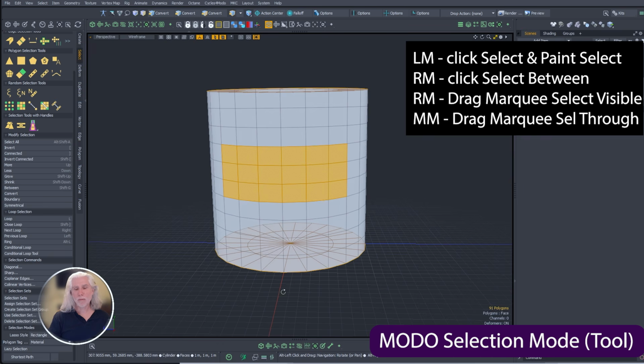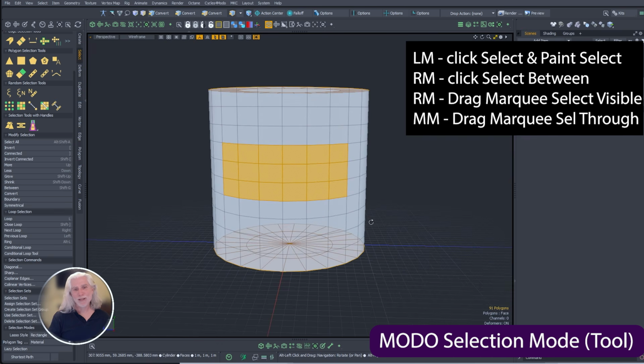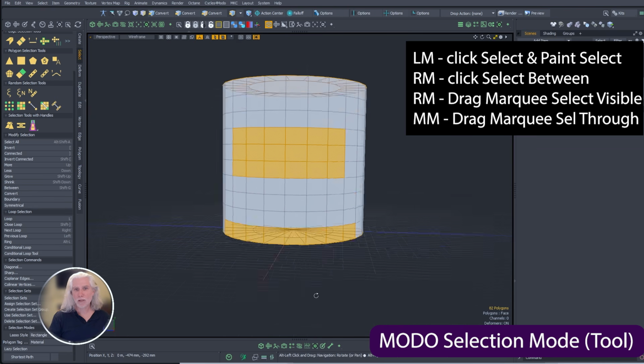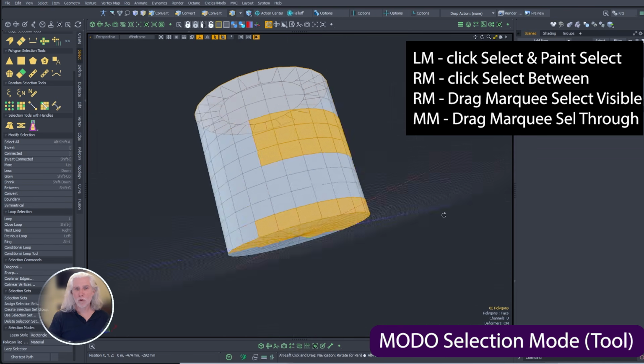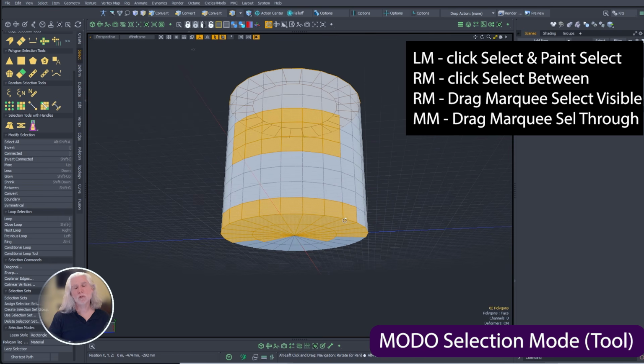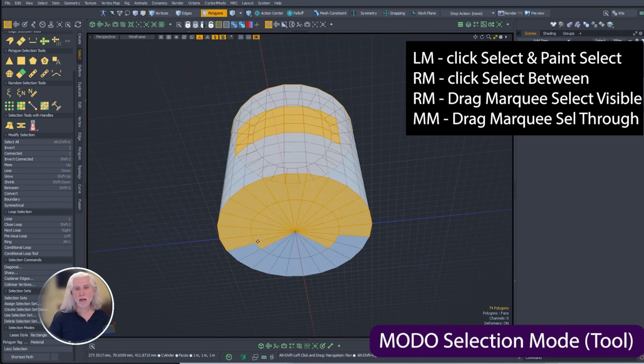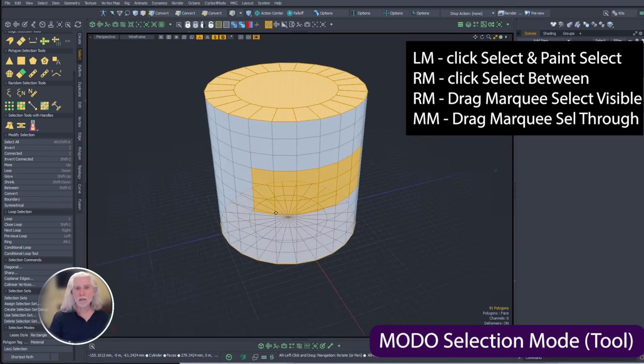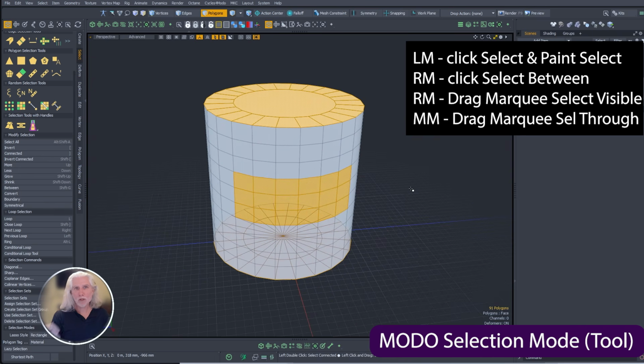So again, if I'm in Cinema4D, let's say I marquee select this and check the little checkbox, and I miss a few or have some stuff I don't want. I have to switch to another tool to get rid of these guys. In Modo, you just hold Shift and Control and paint them away. So much faster. So I'm using all 3 mouse buttons, and I'm able to marquee select all the way through, or just the facing, without having to press a checkbox.